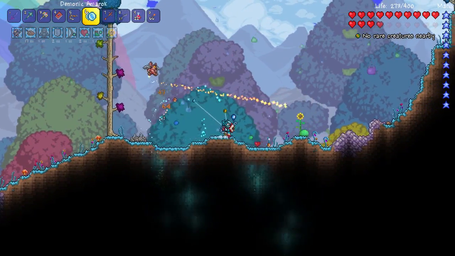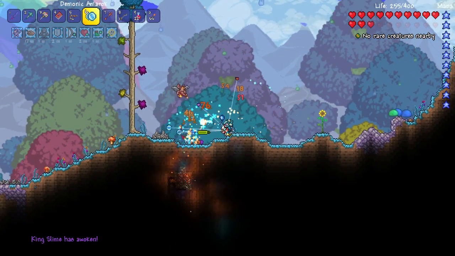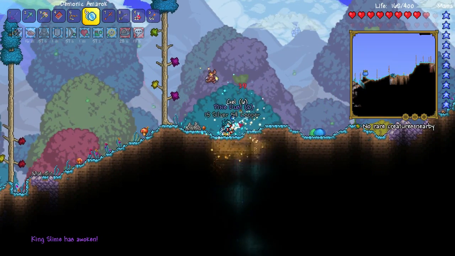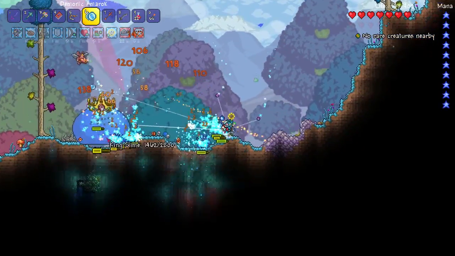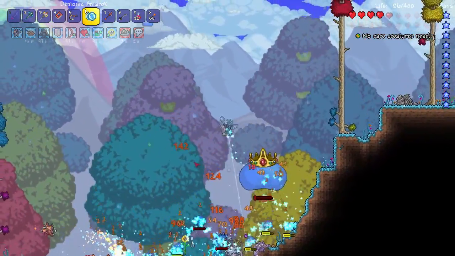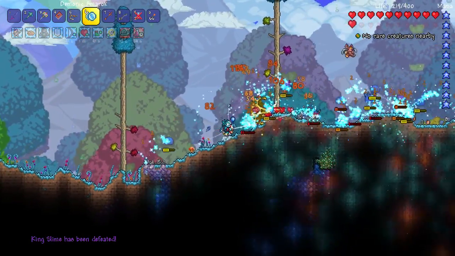But if you kill enough slimes, I don't know if there's a certain number or what, but you can get the king slime to awake. That was perfect timing. Where is he at? He's over there. So we're gonna kill the king slime now. That was the kind of secret... Oh, I am taking so much damage. But yeah, so there we go.